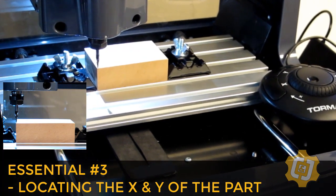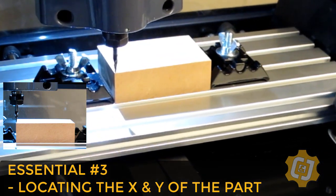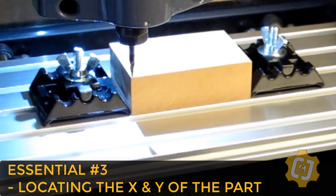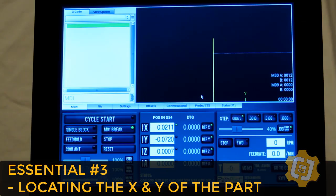If you get down eye level with the top of the part, you can really see how close you are to the corner, and I think typically we can see an accuracy of about 10,000ths of an inch or so just by eyeballing it, and I know it'll at least work for how I've designed my part, which I'll show in another video if you want.